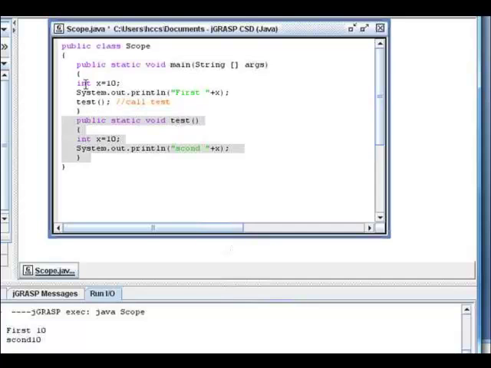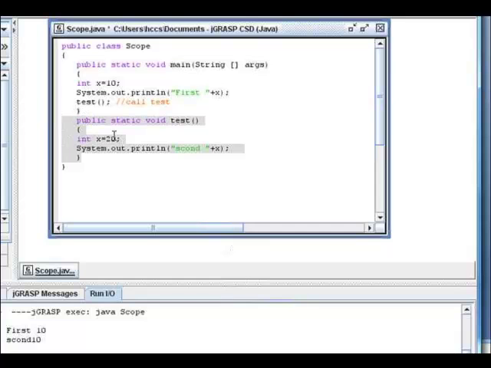In this example, in the first one, I'm going to say int x, use the x, and display the x. Right here again I declare the x, use the x, and display the x, and terminate. First, this x is totally different from this x. The first x, equal to 10, is in the scope of the void main, and this x, let's name it 20 so it won't be similar, is in the scope of the test method. This one is visible in this area of the test, and that one in this area.